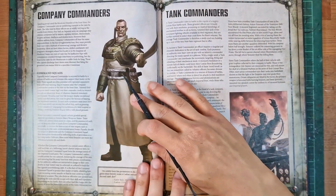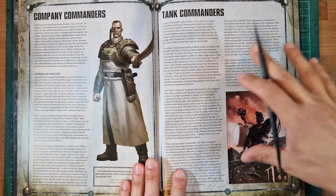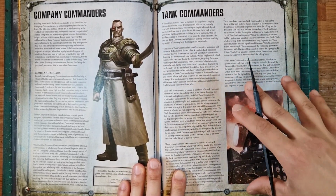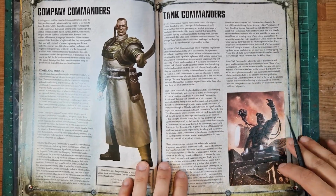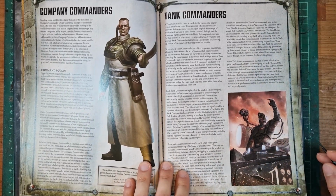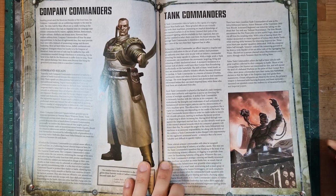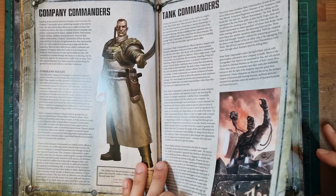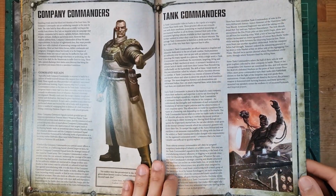Okay, now this is interesting, and I won't go through all of it, but every single unit in the book has its own dedicated page of lore. So that's what makes this book quite detailed. Now, I'm not going to go through all of these, but there's a lot here to absorb, and it definitely was fun to read through how they got really into the detail here.